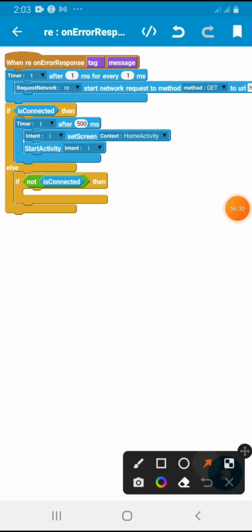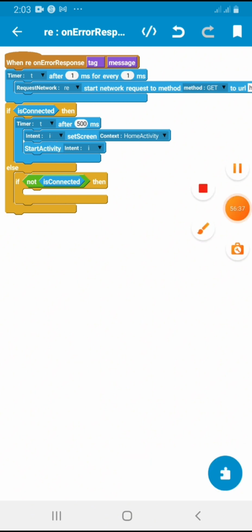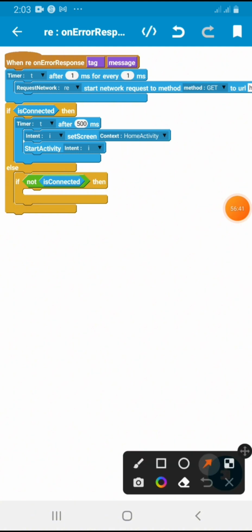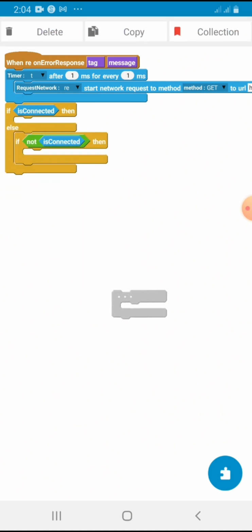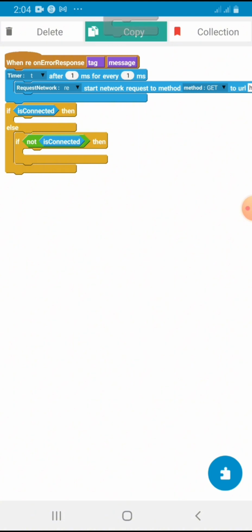You duplicate by placing the tip of your finger here. Drag it back. You see copy. You go there. Once it has changed to green, you remove your hand.